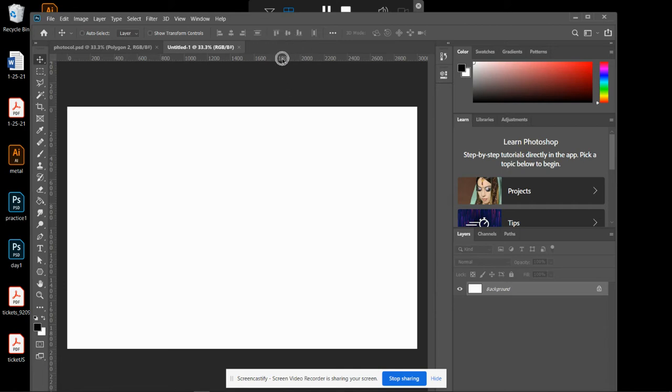Go ahead and put your cursor right in the ruler here. Click and hold the mouse button down and drag down. You should get a little line. Now, I can use the ruler on the left to line up a horizontal grid line if I want. So maybe I go to 600 and let go. Go ahead and do that and let go. You get a blue line? Yes? All right, let's go over here to the left ruler. This would be our vertical guidelines.